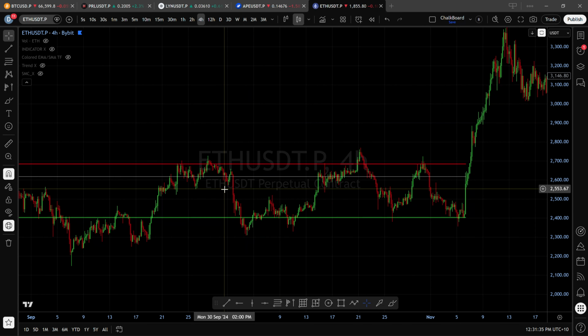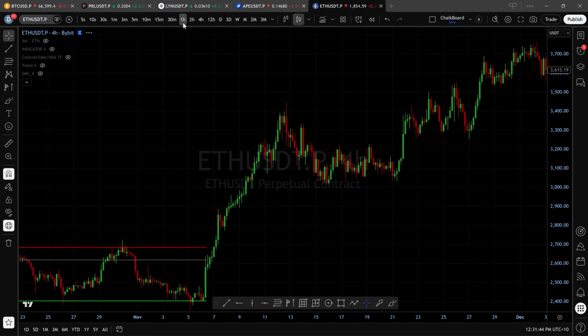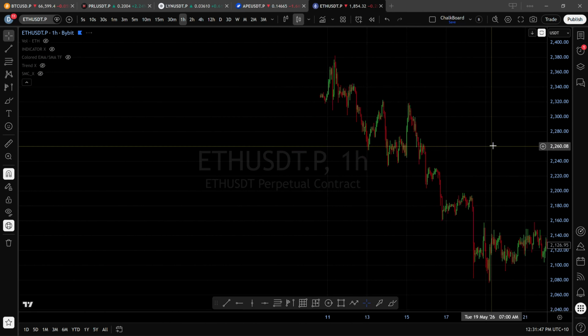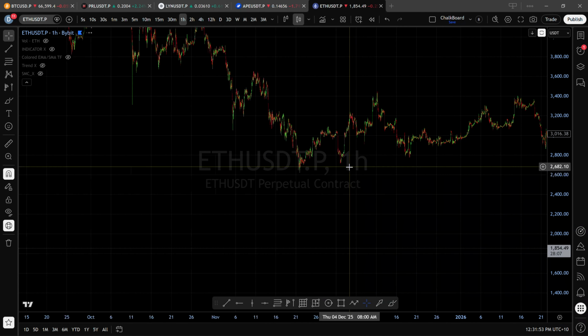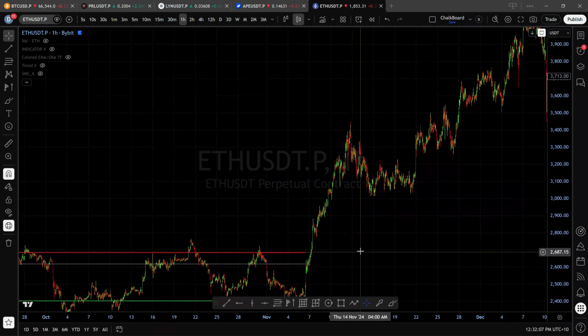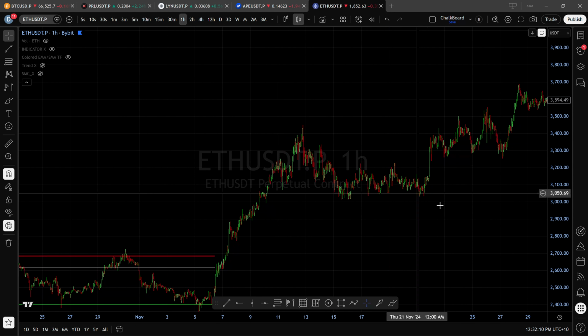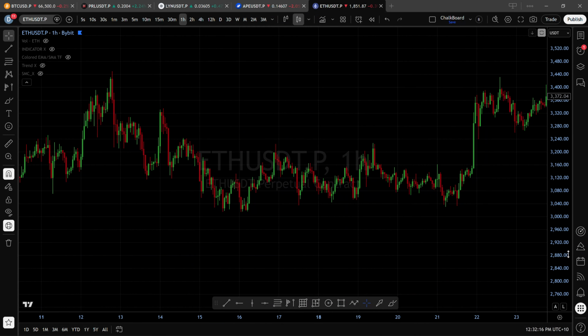Because let's say you were in a trade already. So let's say you were in a long here and then it started ranging here. And I'll get down to another time frame and show. I think there's another way I could just zoom in on the exact area that I wanted to look at. Here we go. It took so long. So after the breakout here, it started to go sideways and ranged a little bit. This here could be a range, especially on a lower time frame than this.